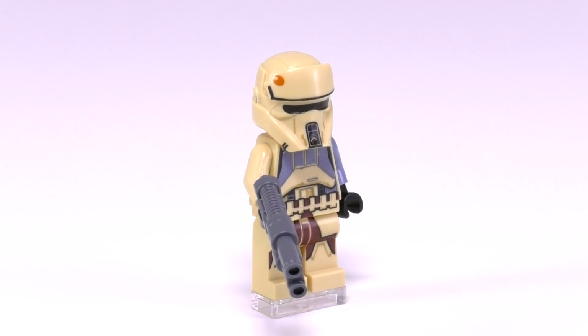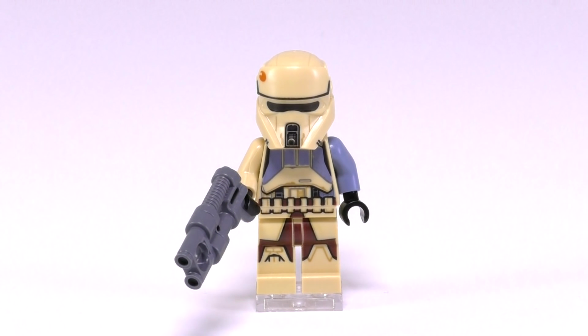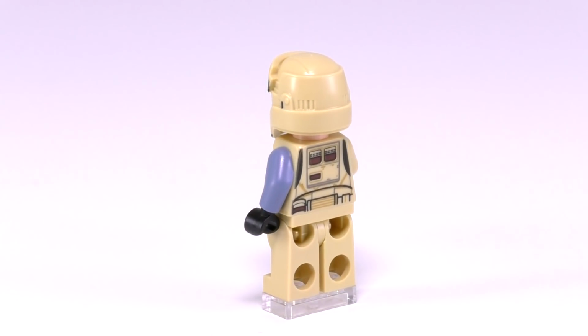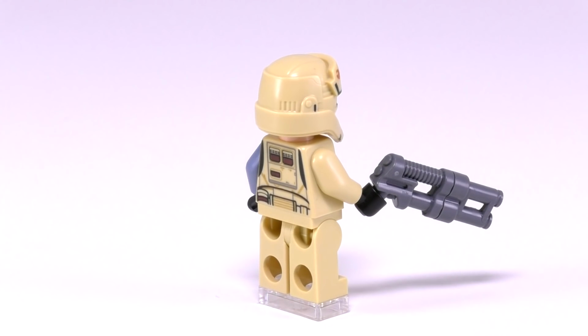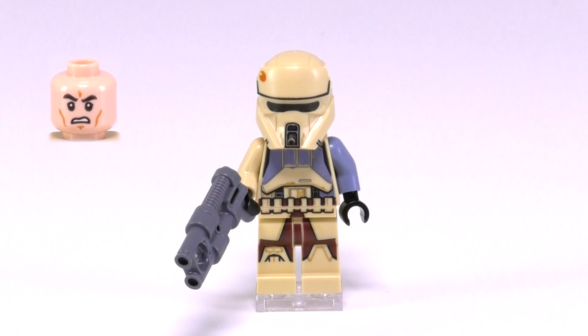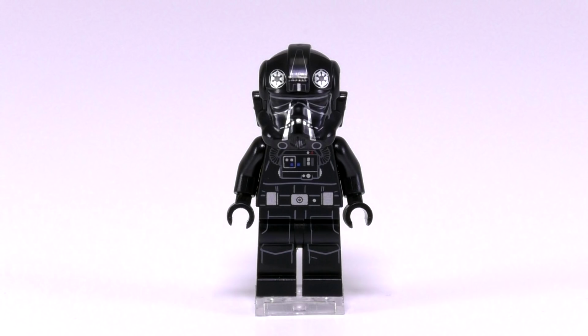The mold for the helmet is incredible, and the print details get especially fine right by that mouthpiece. The Shore Trooper doesn't come with a standard blaster rifle, which is kind of interesting, but instead has this pistol piece which has been extended by these binoculars. He does come with a standard Stormtrooper face, and here is our TIE Striker pilot.